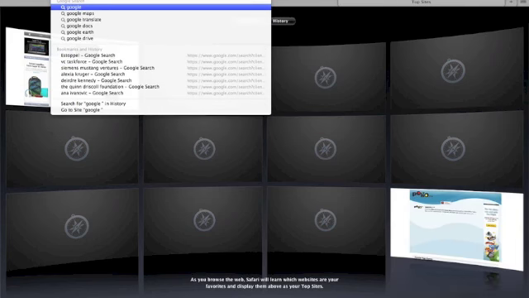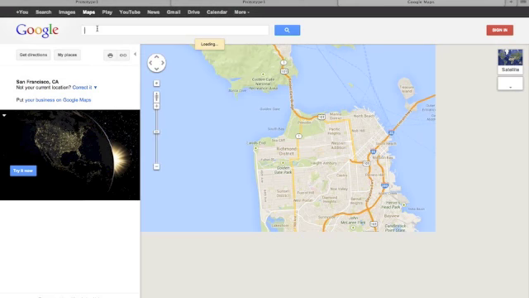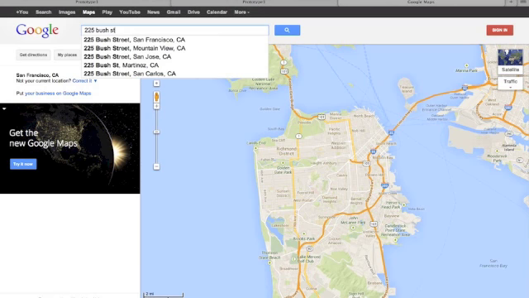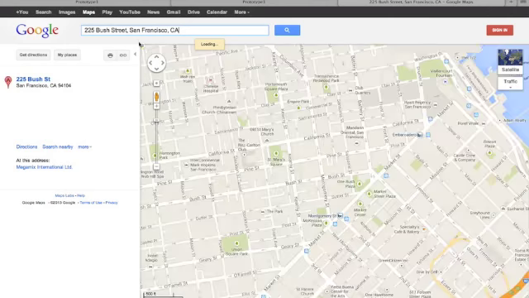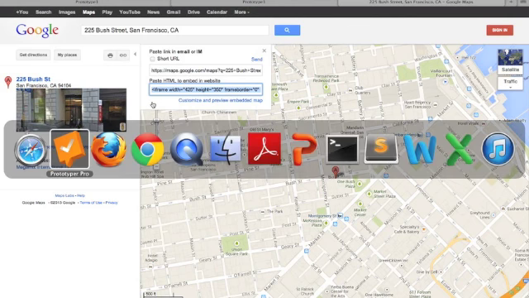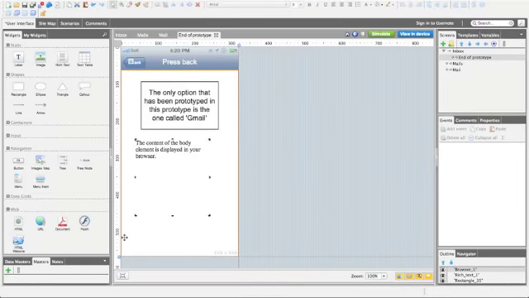Google Maps. For example, we can put our address here, and just capture the iframe, and copy and paste this information here, and that's all. It's really very easy.